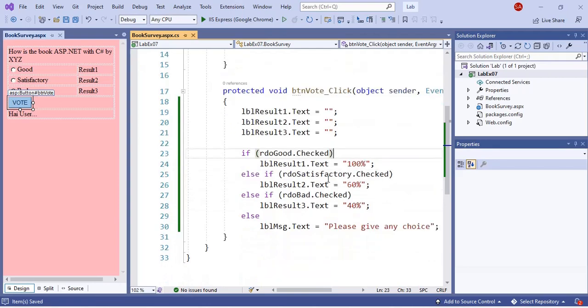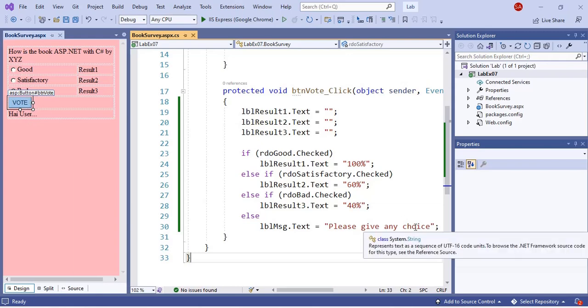Whenever the user comes to this vote button, all these three result labels are replaced by empty values. Then I will get one fresh output on the label controls. Also, the very first time, when the user selects the vote button without selecting anything, I get please give any choice.